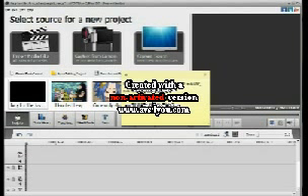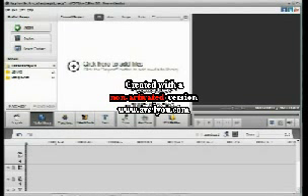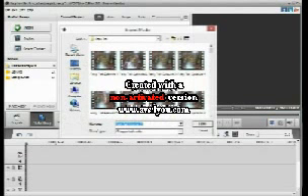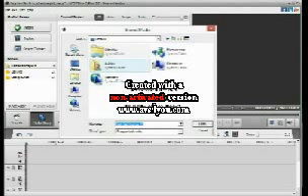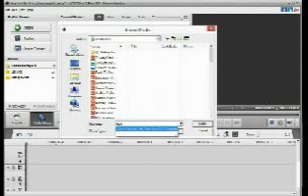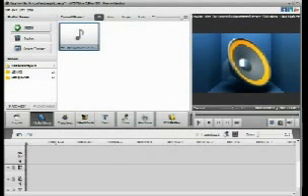So once you open up the AVS Video Editor, you're going to want to go to your Media Library tab. This will open up a clean storyboard to work with. Now we want to import some media so we can actually have something to work with. You do this by going to the import button at the top left-hand corner, and you find the file that you want to use. I start with just using the music video file, so I'm just going to get the music file on right now. We'll get the videos later.